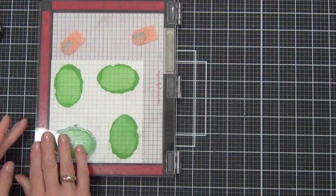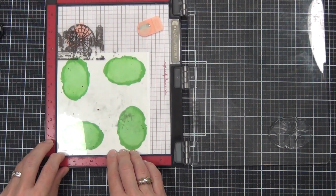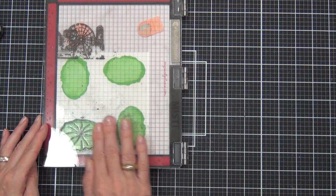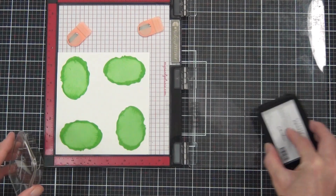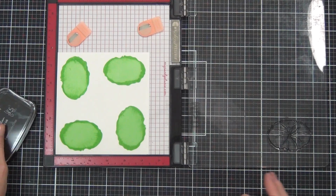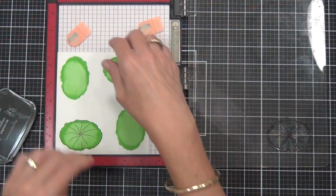I've got the outline here now, and I am stamping it with some Obsidian black ink. A trick that I use to make sure that I've got it lined up exactly is to get a piece of acetate, stamp on the acetate, and then I can always clean that away. Then I know, once I know it's in the right spot, I can come in and use my pigment ink. I've got the Obsidian ink here from Altenew, one of my go-to black inks. I just love this ink.